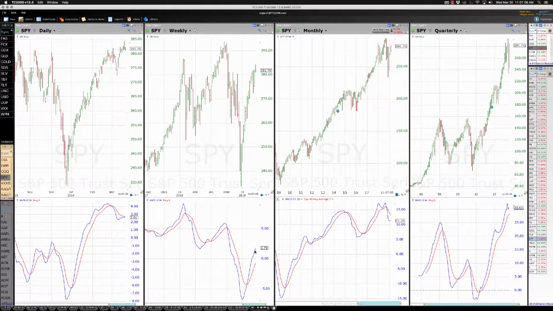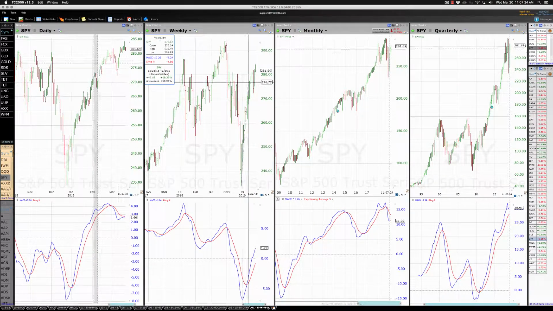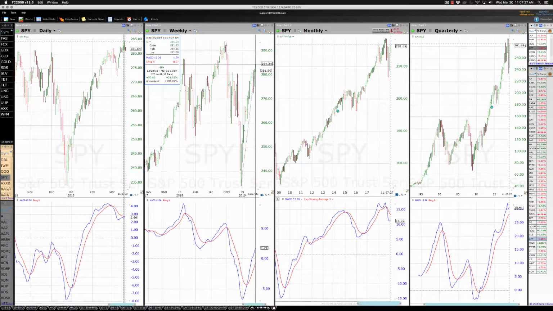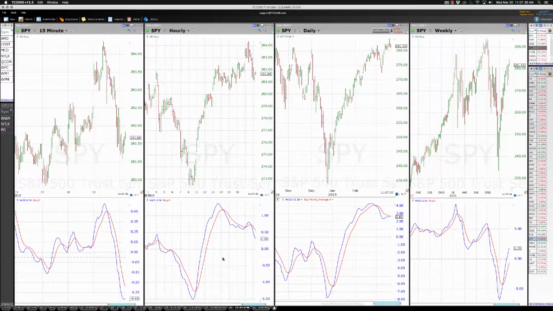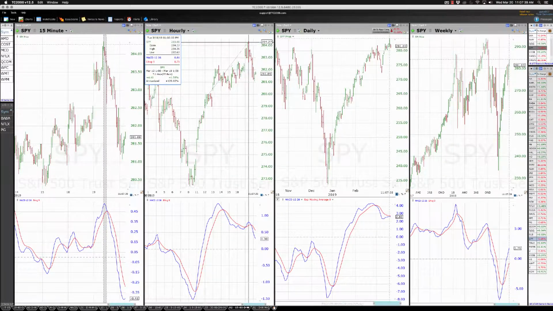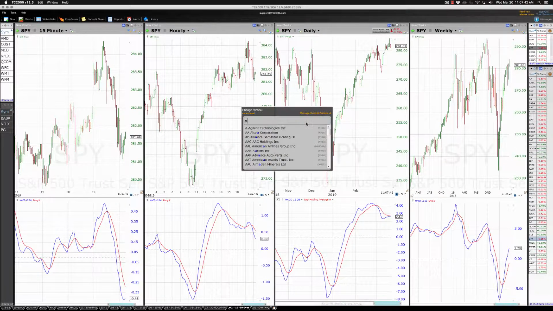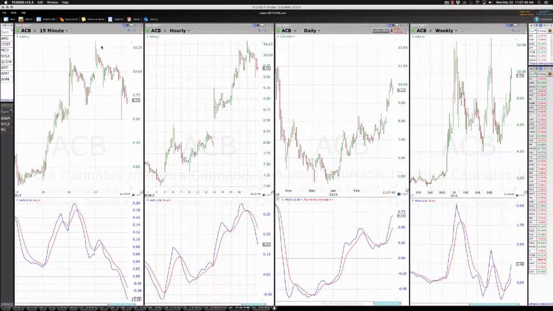It's just that the weekly is still pointing up. The quarterly chart over here also shows us weakness. It has already been broken. It pointed down briefly. Right now, it has gone back up a little bit here, acknowledging this much upside that has been going on for a few months right now, for almost 3 months. And so that's the long-term technical picture. But the reason I came to SPY more than anything is just to show you this hourly negative divergence that definitely had an impact on ACB. And here we are.